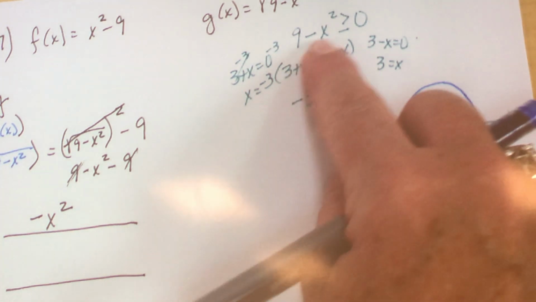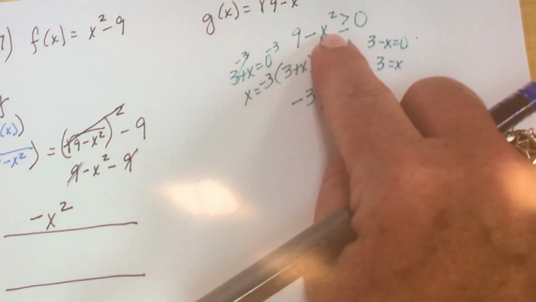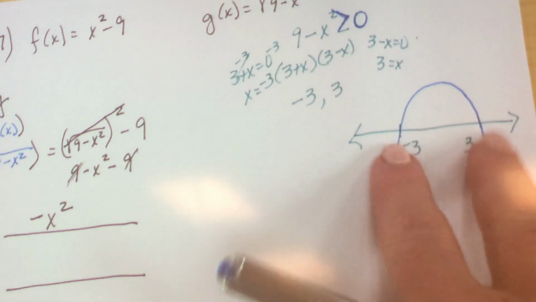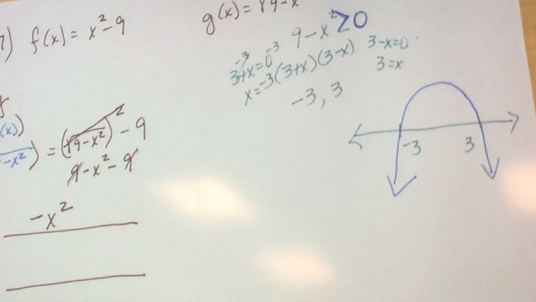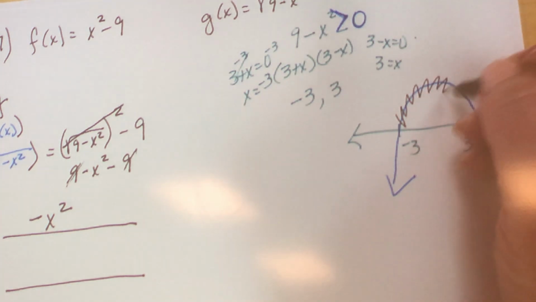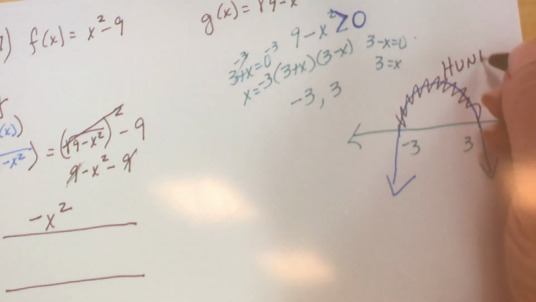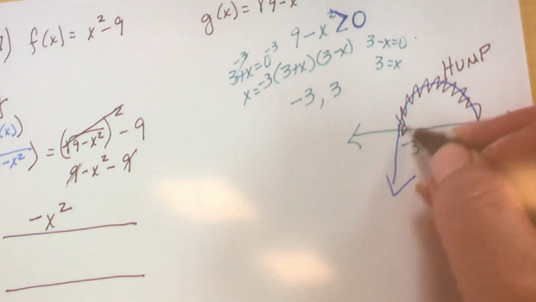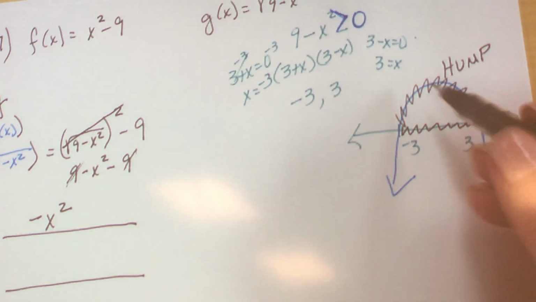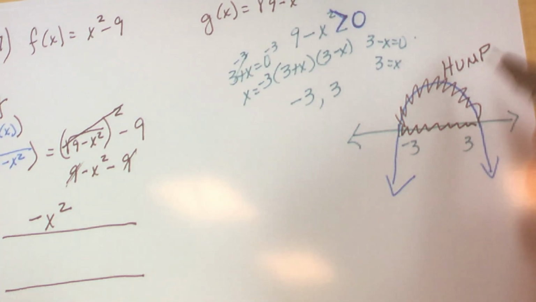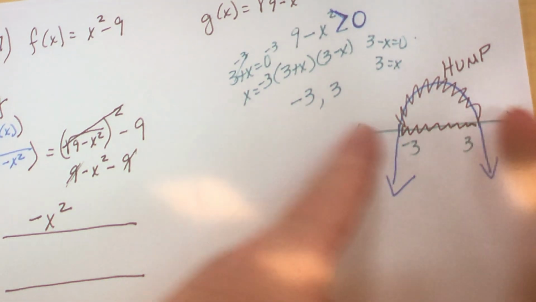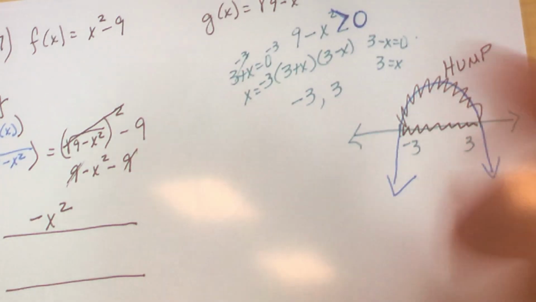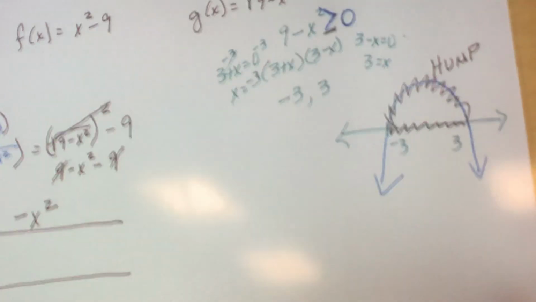I'm reading this right here. I want the part of the parabola that is greater than 0. So this is 0, so greater than will be where? The hump, above. Where are the x's that give you the hump? Inside, in between. So these are all my solutions. If that parabola had opened up, you would have wanted the tails, and the x's that give you the tails are on the outside. So I want all the x's between these 2 numbers, included because of this inclusion sign right here.